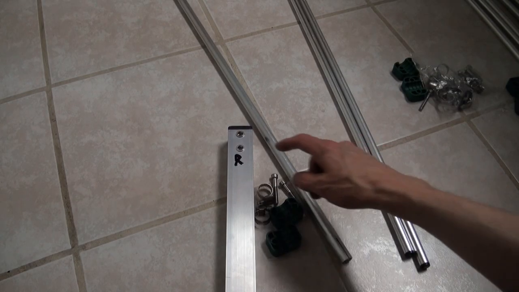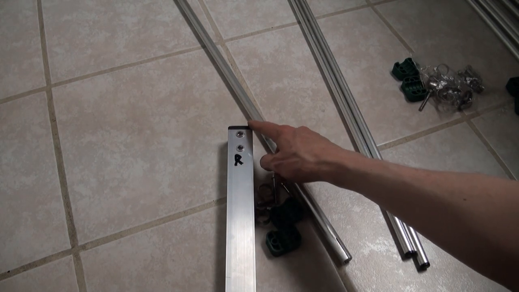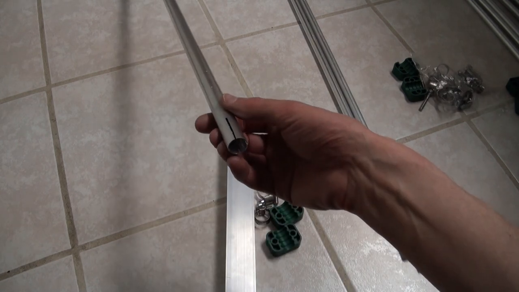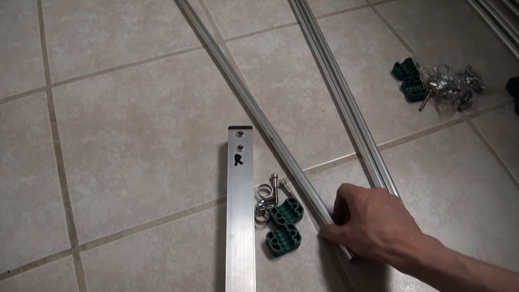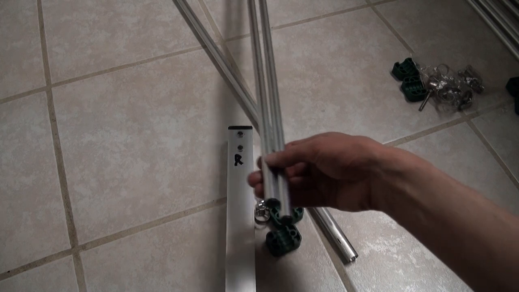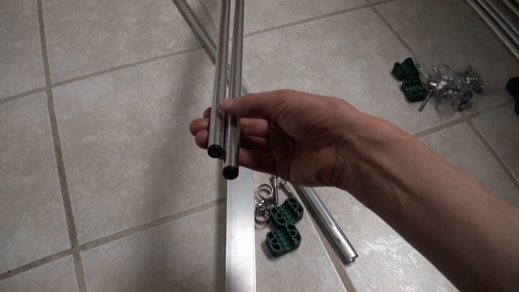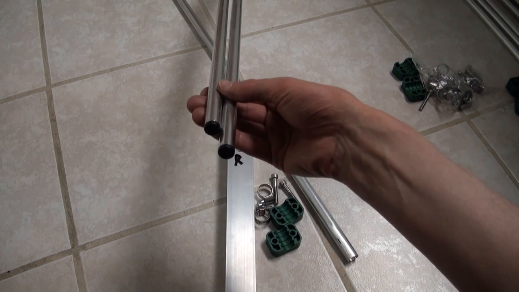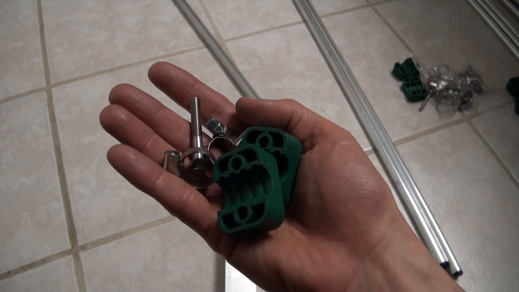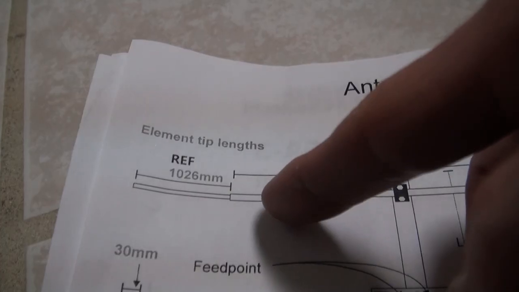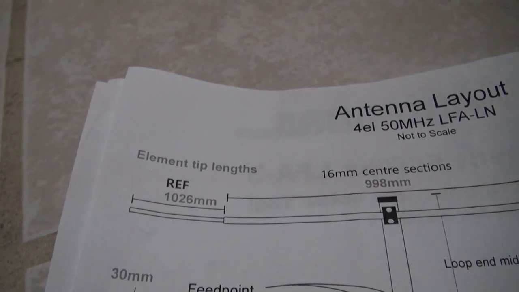We have a similar situation here with the reflector. It's located on the very end of the two longer boom sections on the capped end. It uses the exact same 998 millimeter or 39 and a quarter inch center section used on the directors. However, there is a difference with these elements that comprise the remainder of the reflector. They're longer yet. In fact, these are 1126 millimeters long or 44 and a half inches long each. Otherwise, the hardware used to assemble the reflector is exactly the same as the two directors. The element tip length on the reflector is 1026 millimeters or approximately 40 and a half inches on each side.